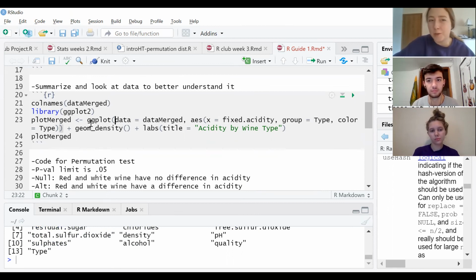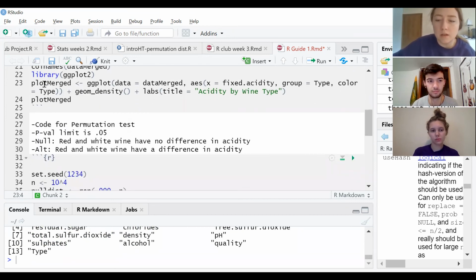We also added color based on type, so it'll color the two types differently. Then we did a density plot, which will be like a line graph, and if there are more values under it, it'll peak, which shows the density of values that are congregated around that value.